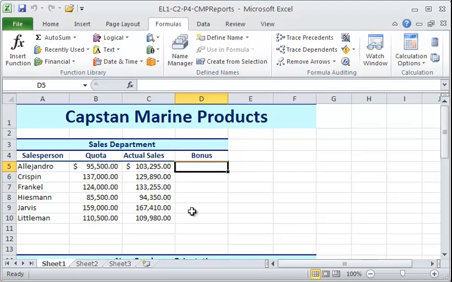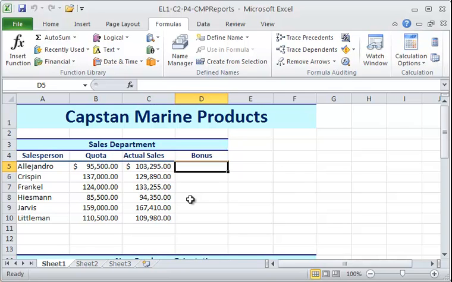And if the salespersons met their quota and actually exceeded their quota, they're going to receive a 15% bonus. And that 15% bonus is of their actual sales. If they didn't meet their quota, then they are not going to get any bonus, and therefore a 0 will appear in their bonus cell.